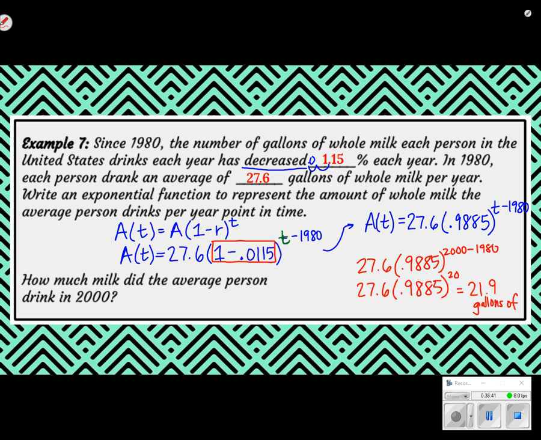And it's just whole milk. So that doesn't mean that we're drinking less milk. We're just drinking less whole milk. So it's gone down. It's definitely decreased over the past 20 years. And that may be, they always tell you about fat content. Why aren't you drinking skim milk? Things like that. But that's probably why it's decreased some.